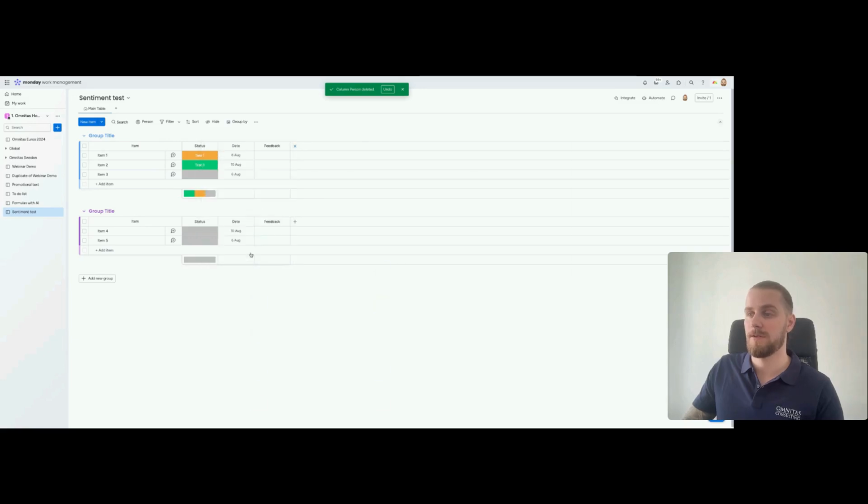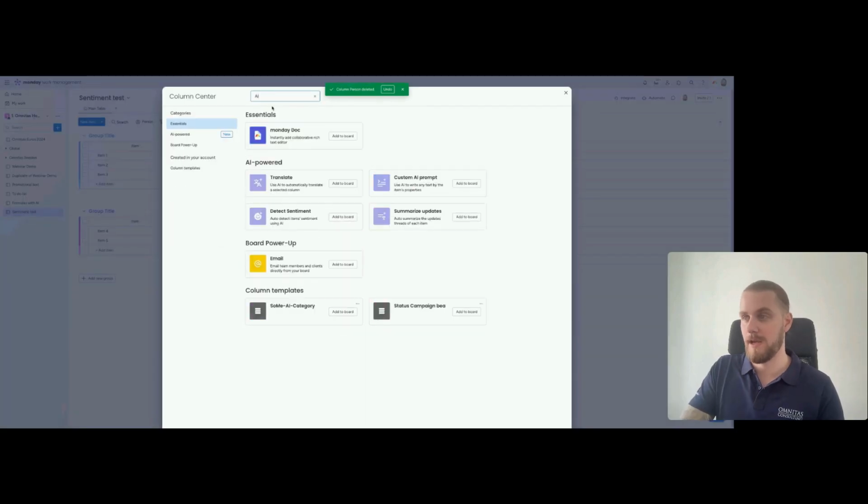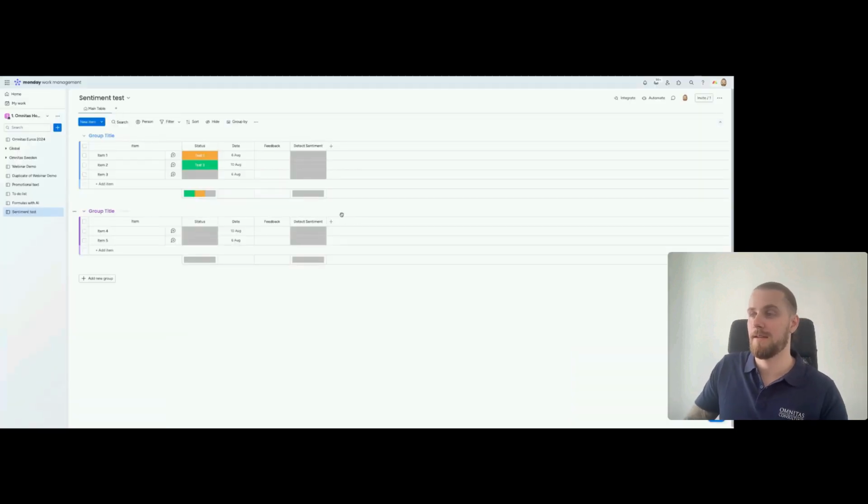Cool. And I'm just going to search for more columns, and I'm going to go AI. And here we have either the translate, detect sentiment, summarize updates, or a custom AI prompt where you can get it to do basically what you feed it, based on the data that you have in your board. But we're going to use the detect sentiment.